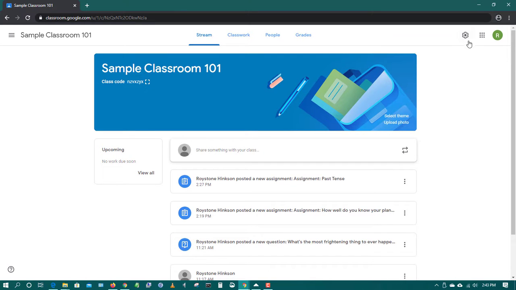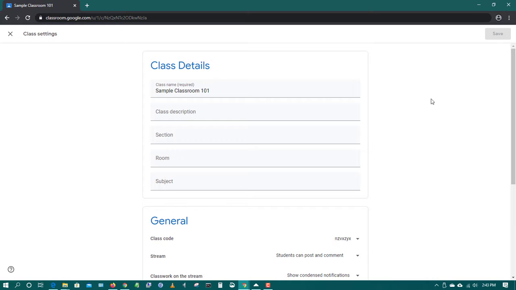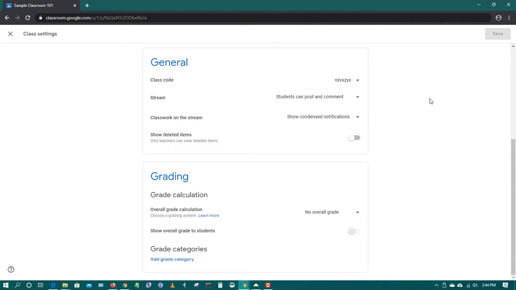Select the settings or gear or cog. Scroll down to the section labeled Grading. Here, you can choose your overall grade system and add grade categories. You can also choose to show the overall grade to students if you choose a grading system.